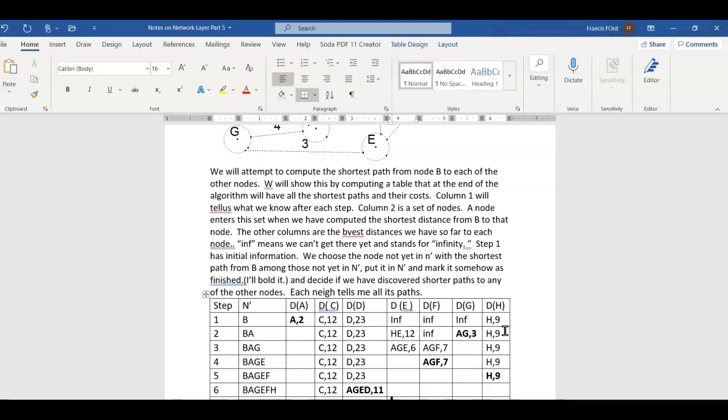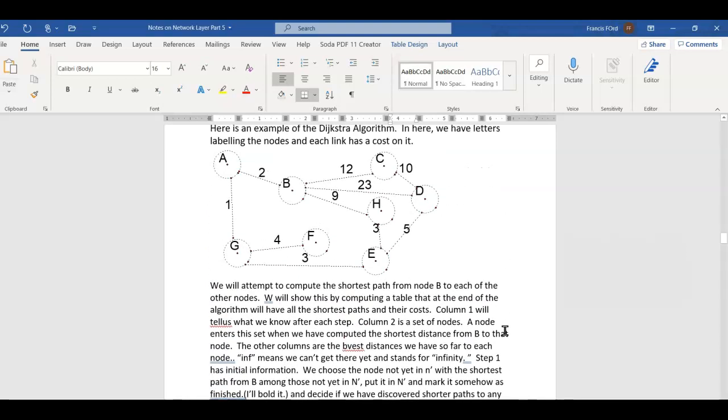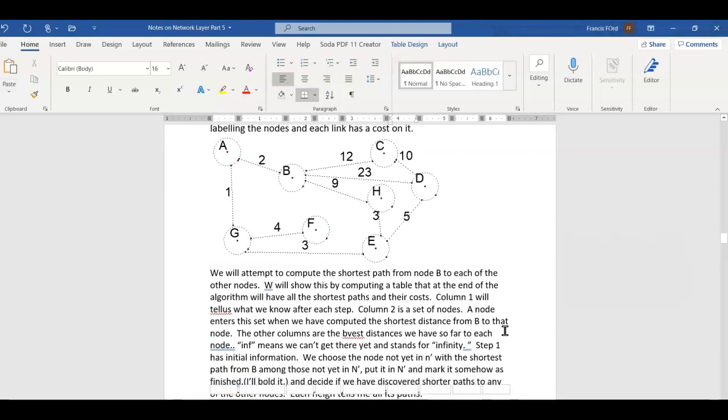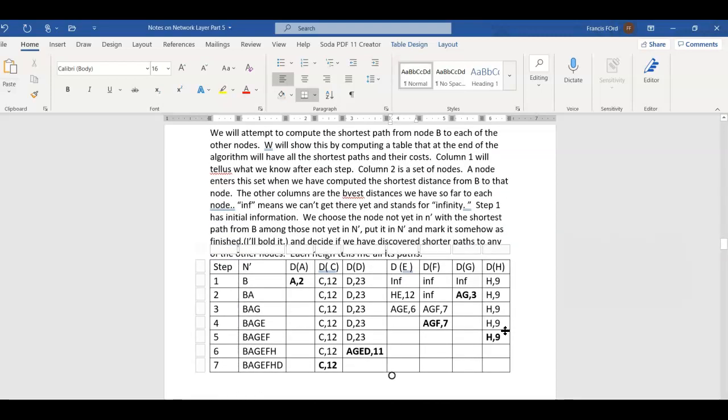All you do in Dijkstra is, I'm working at location B, node B up here, and I want to know how to get to any other node from B. So when I begin, I know that B is connected to A, to C, to D, and to H. So I have the distance to A, to C, to D, and to H. As far as I'm concerned, I don't know anything about the other distances. They know one another, but I don't.